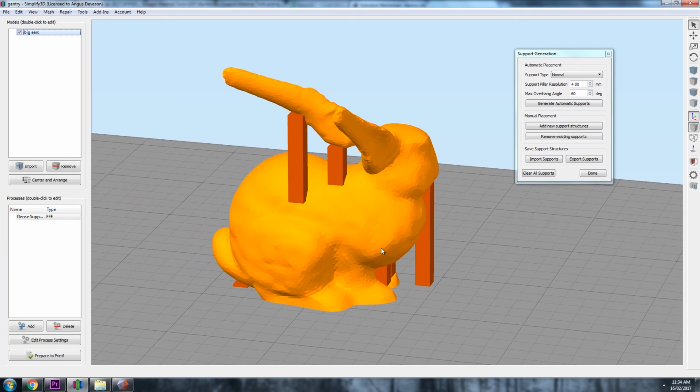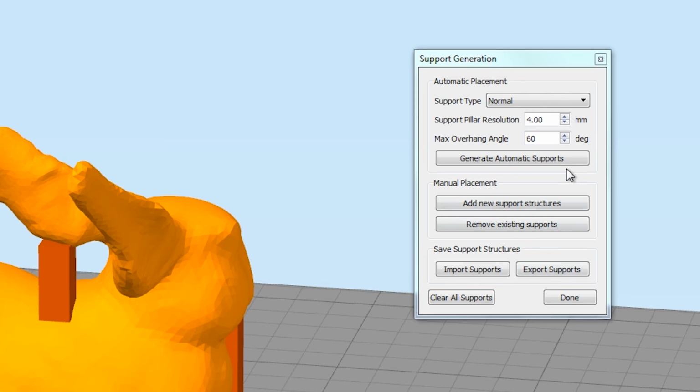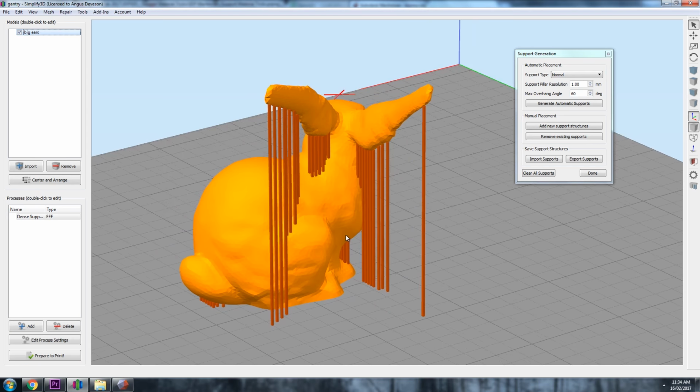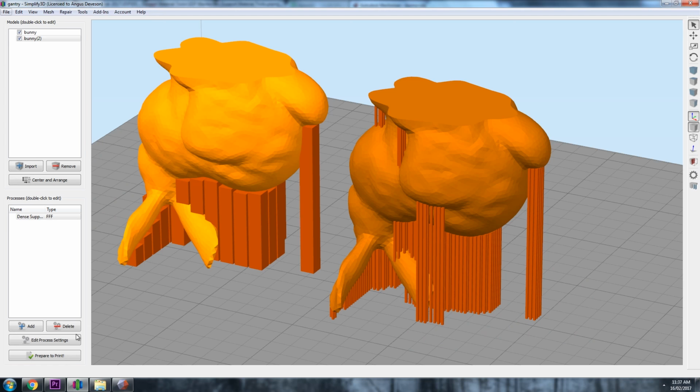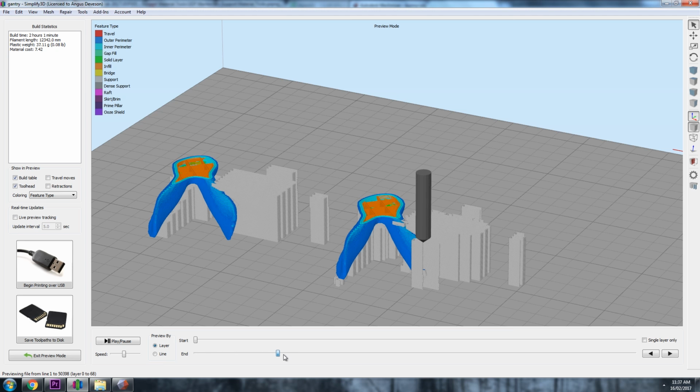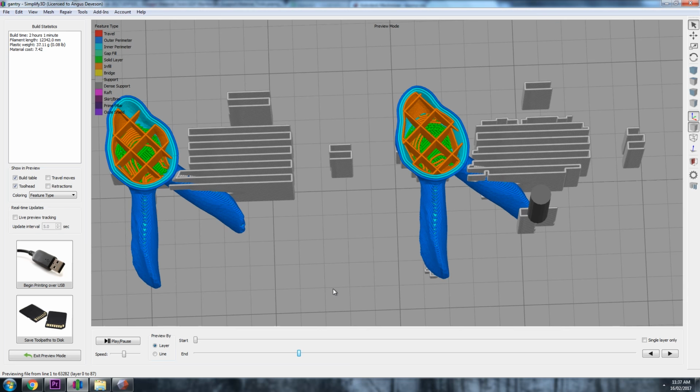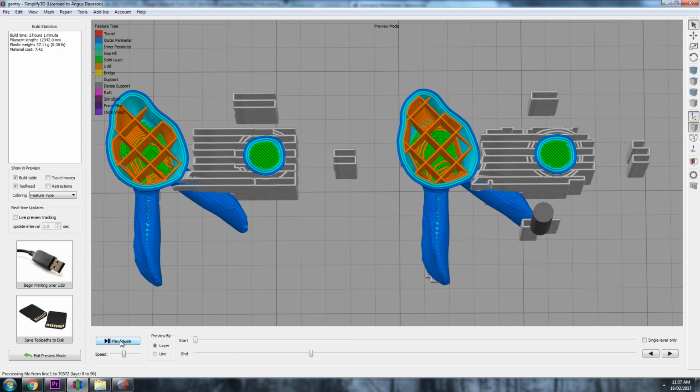While the default of 4mm is sufficient for most prints, it can actually sometimes miss details on more complicated parts. Because of this, I often change my support pillar resolution down to 1mm to ensure all base details are caught. However, I discovered that many people think by doing this you're affecting the density of your support structures, and that's actually not true at all. Instead, changing this setting simply alters the resolution of the grid that Simplify3D generates. As you can see in this example, the support structure created is the same density with a 1mm pillar resolution versus a 4mm pillar resolution. It simply allows me to capture additional details by changing it to 1mm.